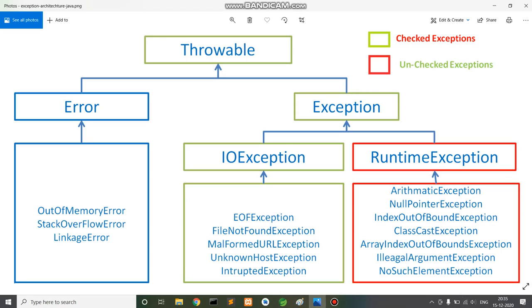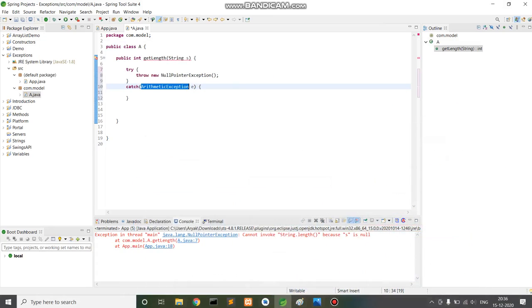If you have an IOException, you cannot write RuntimeException because it's not the super class. We are looking at the hierarchy. You can only go above, you cannot go to the same level or below. If an IOException is coming and you write FileNotFoundException in the catch block, it's not going to work. You have to write either Exception or Throwable. So that was the hierarchy.